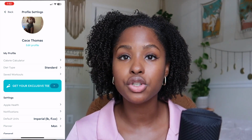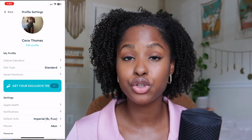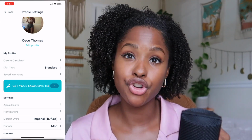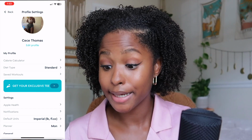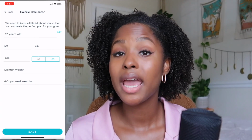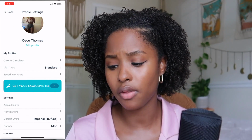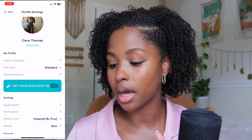I don't really want to speak too much on that aspect of the planner because I just don't know how actually effective the information they have regarding calorie tracking is. You know what I'm saying? Like, is this accurate? I don't know, and I haven't used it enough to really give you information on it, but they do have that option here. I do believe they have dietitians and stuff on staff, and we'll talk a little bit more about that when we get to the nutrition tab.